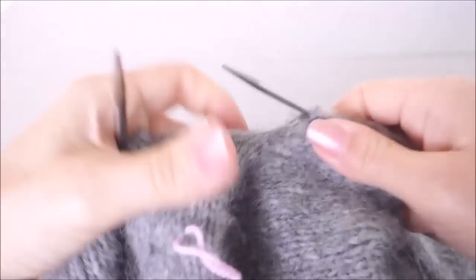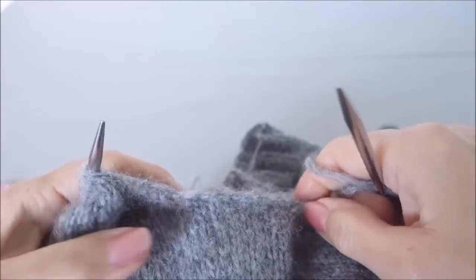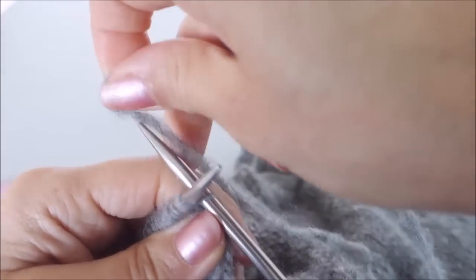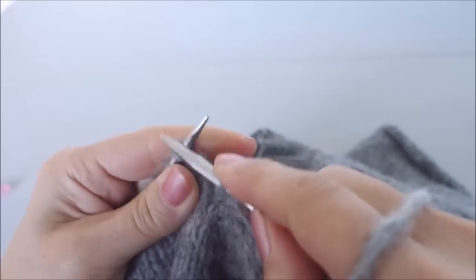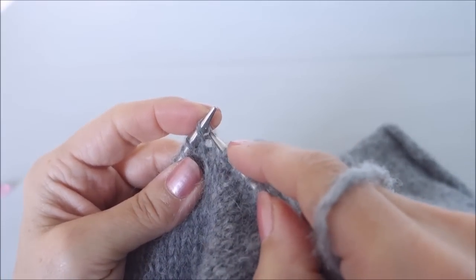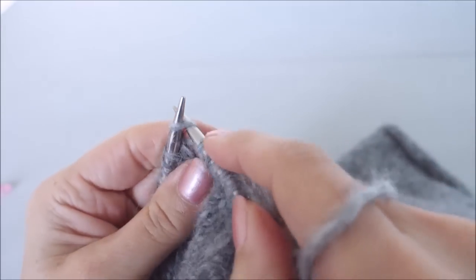Once all of that waste yarn is out, take a fresh ball of yarn and start knitting on the left hand side. It's not going to be joined in the round yet — we're going to pick those stitches up across there and that will join us into the round. Just start knitting right around this sleeve. If you've picked up a stitch the wrong way you'll know it's just not right when you go to knit it — just slip it off and turn that one around.